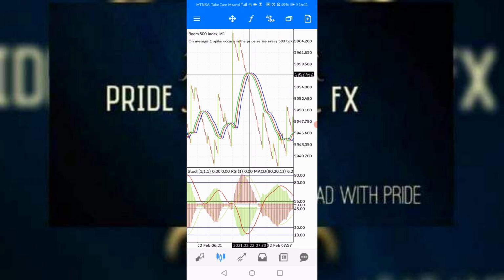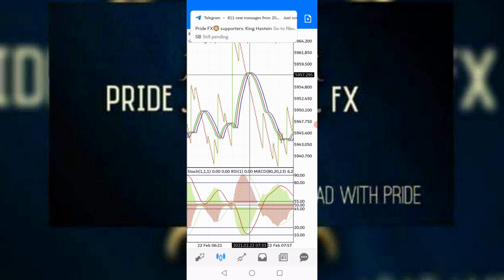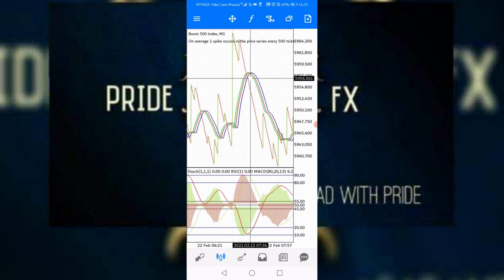Okay, so when your blue supports your red and green for a sell, you would definitely know that you can take a sell. So our first confirmation comes from the reversal of our alligator. Okay, so the blue line needs to be above your red and your green, and for Crash, your blue line needs to be below the red and the green. Okay, so the opposite of each other.